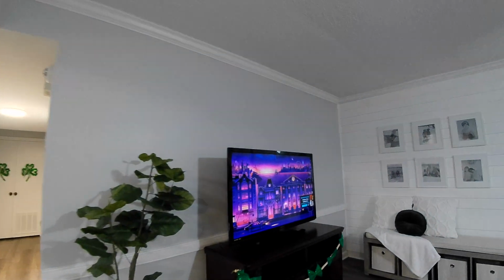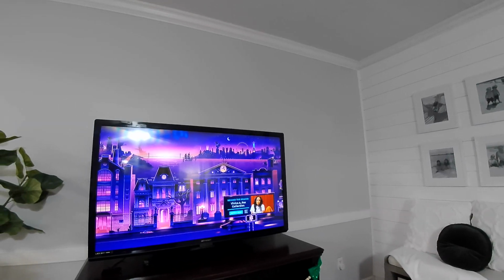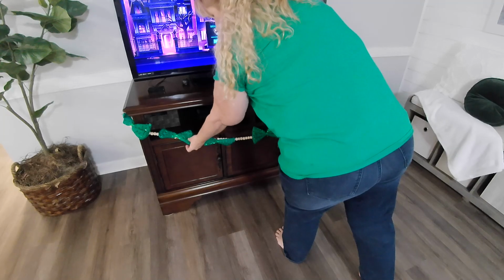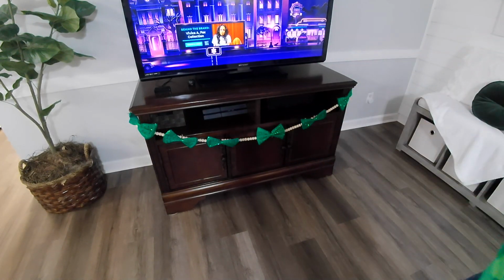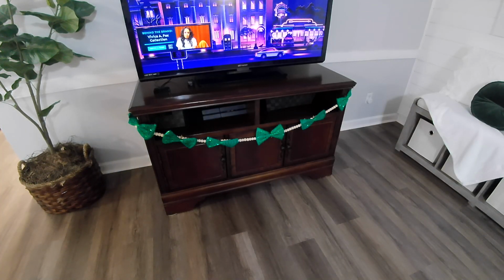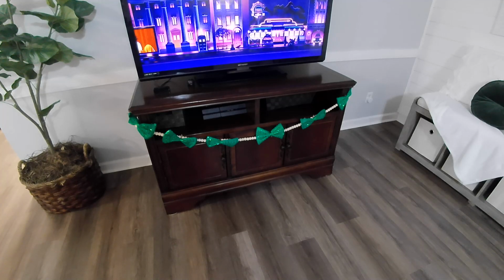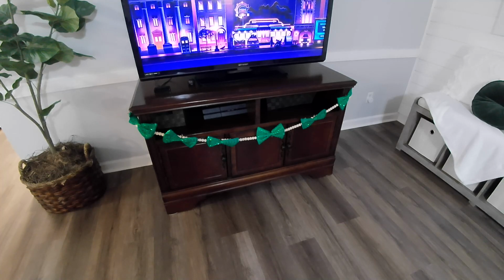So over here is that crazy garland that I was working with, and it actually turned out super cute. The bows are staying up like they're supposed to, and they're shiny on one side and then they're flat on the other side. And this is the shiny side. I just think that turned out really cute. And bows are really big right now. And so these bow ties, I don't know, it just kind of goes with St. Patrick's Day. Seems like it should be on a leprechaun.